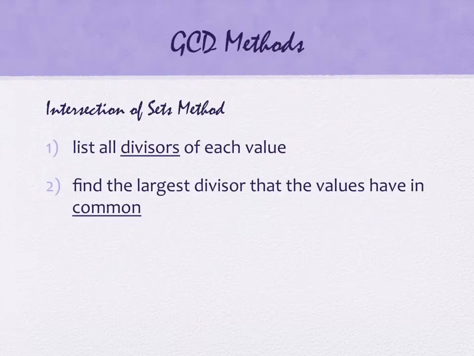We're going to look at several greatest common divisor methods. And just kind of like when we looked at the addition and subtraction methods or multiplication and division methods, some methods work better for some sets of numbers. Some work better when numbers are small. Some work better when the numbers are larger. And some work better depending on what's coming next in the material you're teaching.